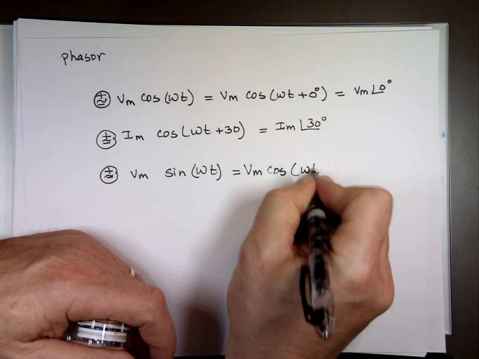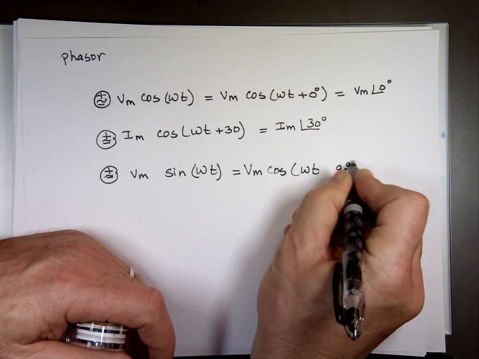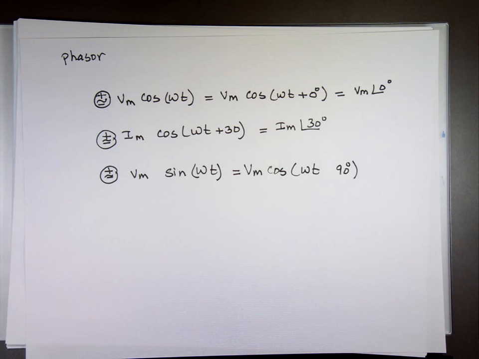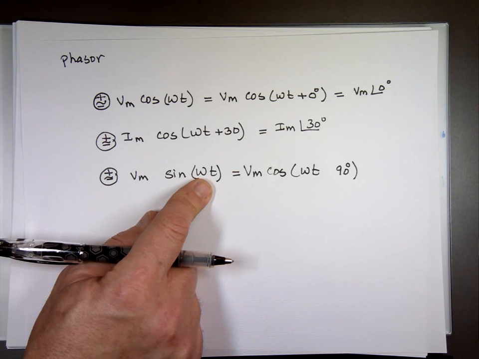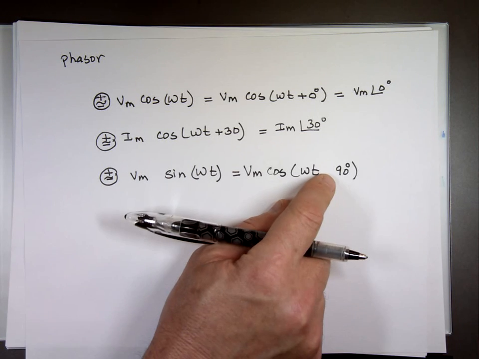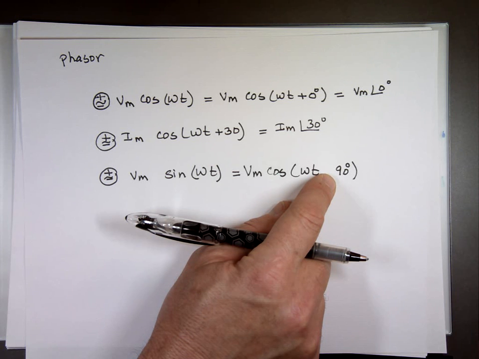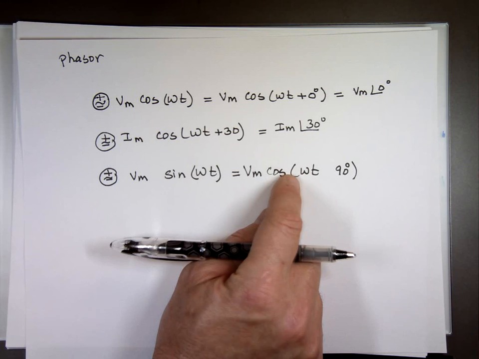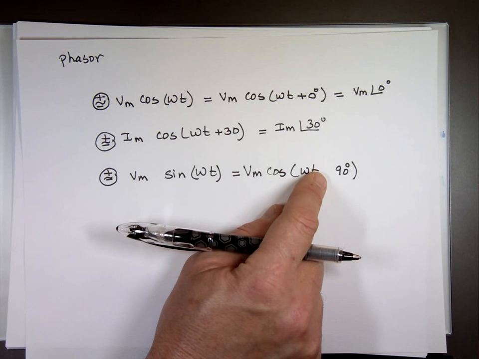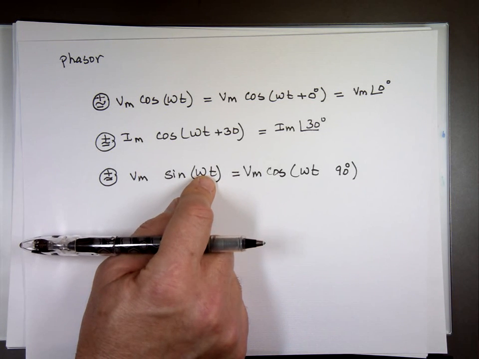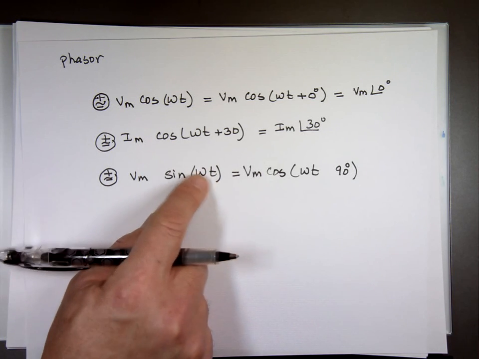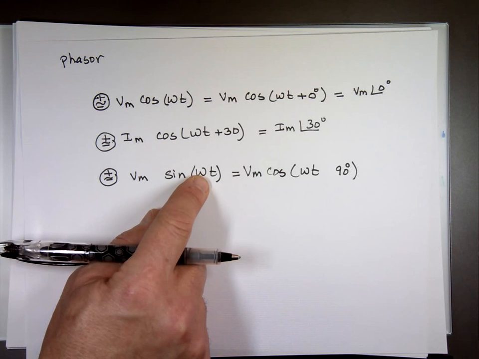cos(ωt), and the question, is it plus 90 degrees or minus 90 degrees? Well, let's think about it. What's sine of 90 degrees? One. If you make that a plus, what's cosine 90 degrees? If ωt is 90, if you make it a 90, ωt is 90 degrees. Let's say this value is 90 here. What is sine 90 degrees? One.